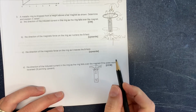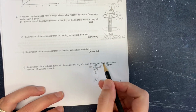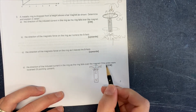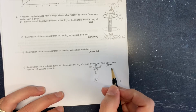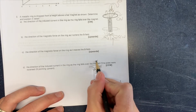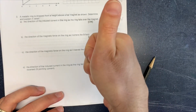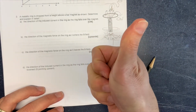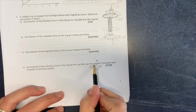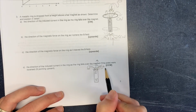So there's going to be a positive increase in flux in this case, which means that as it's increasing in the downward direction, it's going to be doing the opposite, which means the induced field is going to be in the upward direction. So if the induced field is in the upward direction, we can use our right hand rule. The right hand rule then says it's going to be counterclockwise. Our induced current then is going to be counterclockwise.